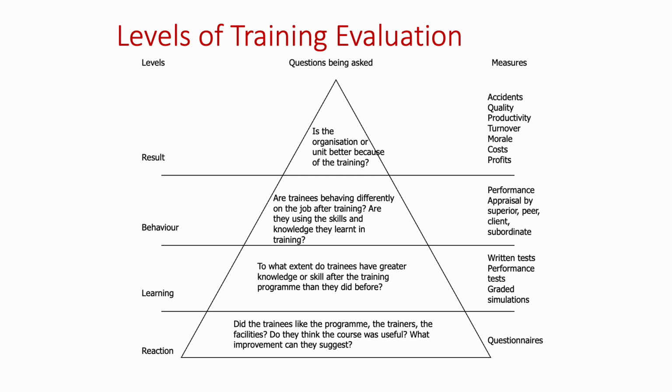Next one is the behavior. Now after that you can see what the behavioral changes are. So see, what questions can be asked? Now, are trainees behaving differently on the job after training? Are they using the skills and knowledge they learned in the training, right? Let's say if you're sending a group of people outside for a training program with the objective to learn teamwork.